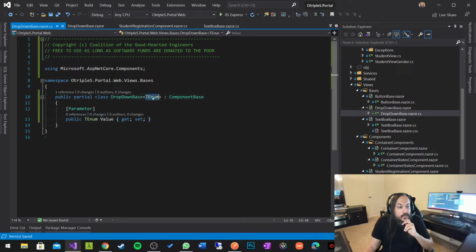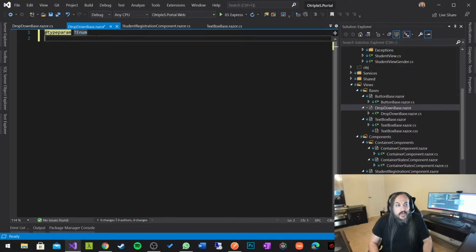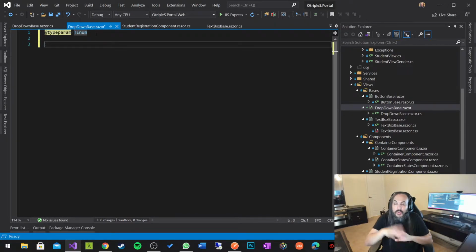I know that this is an enumerator, an enum, and I want to process that enum in a way that prints out all the values of that enum. If we are building native components, and again, like I said, at some point in time we're going to have to go and change all of our backend. That's the whole intent of building base components, is that we're going to change this entire backend with something like Syncfusion or Telerik or any other open source Blazor library that gives you a bunch of free components out of the box.